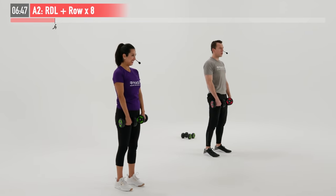This one's going to work your hamstrings, your glutes, lower back, upper back, biceps, and your forearms and grip all in one move here. We are all about total body efficient workouts, getting as much work in as short a period of time as possible.